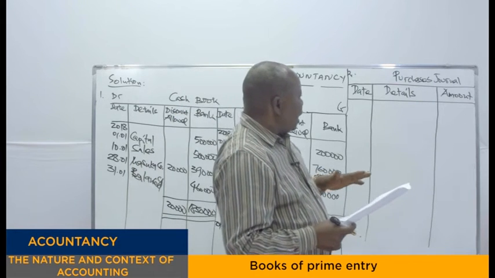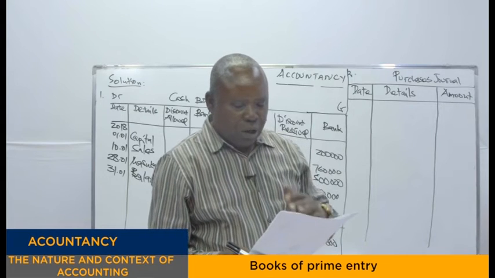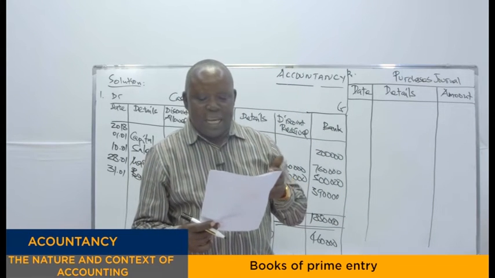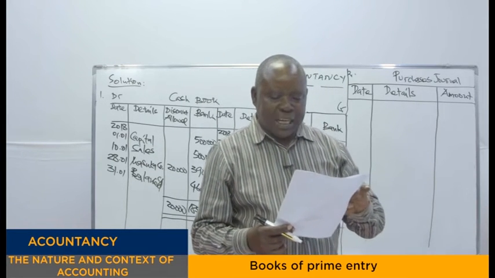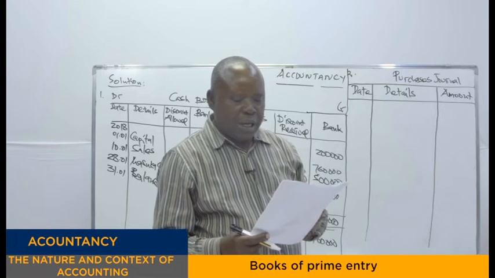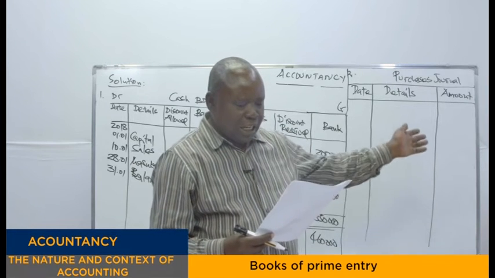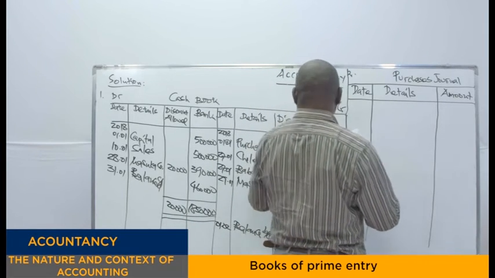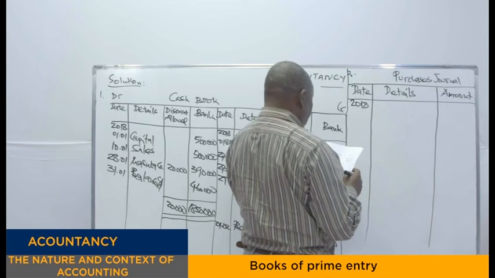Now, trade discount, it's a discount whereby used to negotiate the purchasing price. So we just deduct it and they will not be entered in the books of accounts. So if you take 750,000 multiplied by 20%, you'll get 150,000. So 750,000 less 150,000 will remain with the 600,000. And this amount of 600 will be entered into purchases journal. So we just write here, the year is 2018, and this is now on the 6th January.